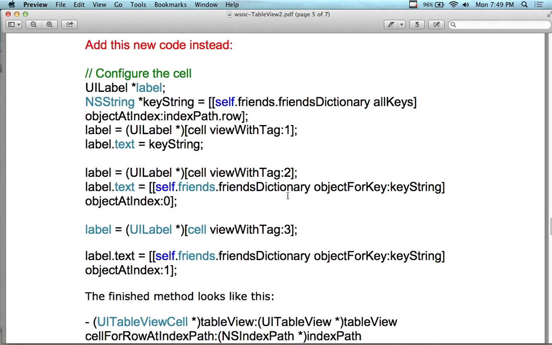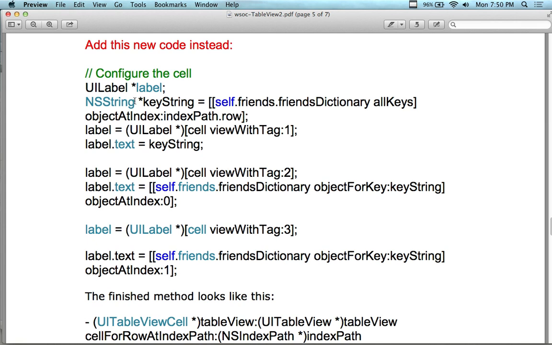So add the new code instead. The new code is going to put all three components in. Our original one just took the label that was in there, set the text to the first item that was in our plist, which was the name. So now we're going to load all three items into the labels of the custom cell that we created, and then load the custom cell into the table entry. So we have a hierarchy of the custom cell that we're putting in there, and these are the components that are going to be inside of it.